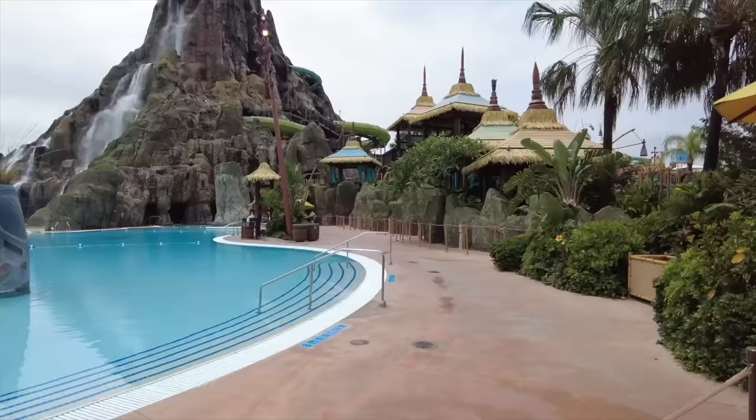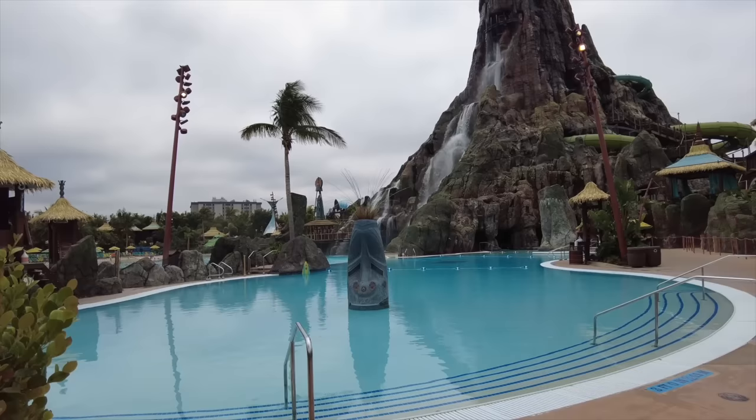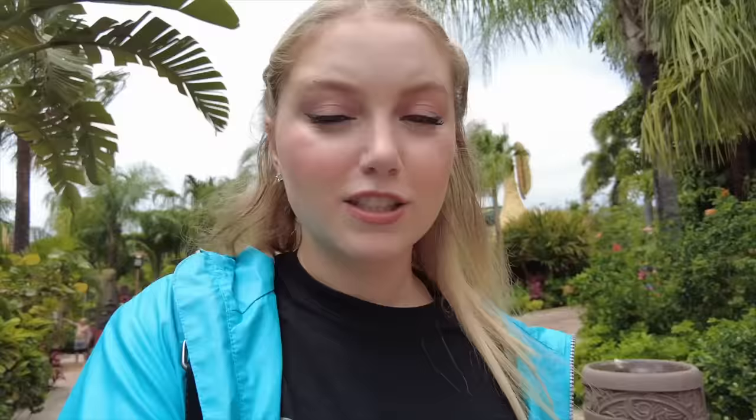You can see where the Tapu Tapu tap-in point is — it's actually open right now so you can hop on. Also at the base is where you're going to find another wading pool — this is the Reef. It's not open today, but it is a relaxing wading pool where guests can come and watch people through the clear sections of the body plunge. Today has been thundering and there's been lightning on and off, which is why parts of the park are closed — but it still looks cool.